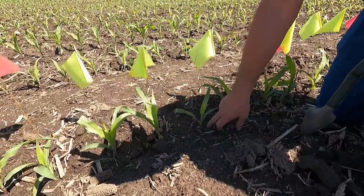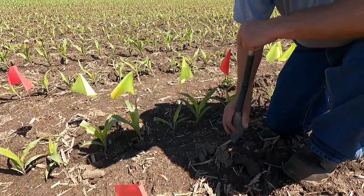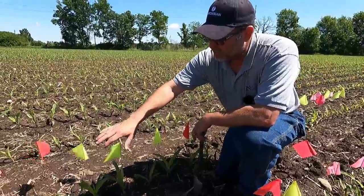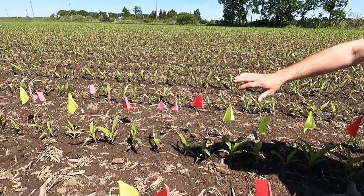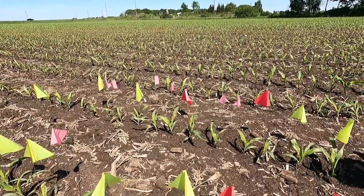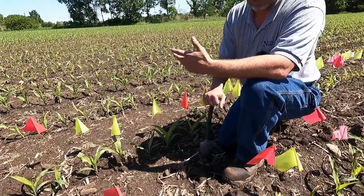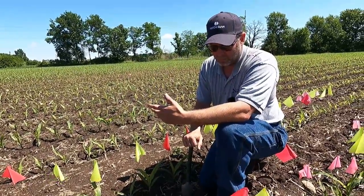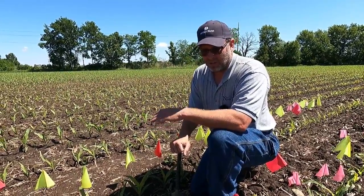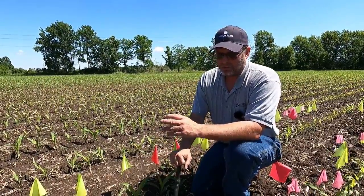This one here is a V2, but this one might not catch up when things are all said and done. When you look across here, you're not really seeing much of a difference between the days. I would say within those three days they all look pretty close to each other. We did this every morning for those three days — about 9, 10 o'clock in the morning we came out here to flag and count this. We dropped some pins on FieldView so we can come back out here later in the season and watch the progression.